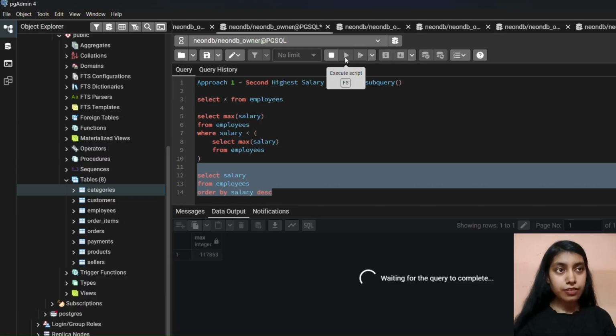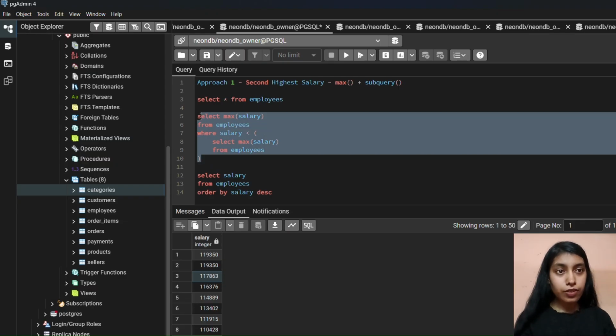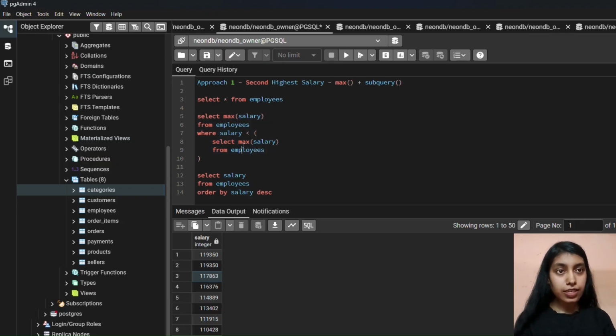Let's verify it from the data. There are two people having this salary, which is the highest salary, and the second highest salary is 117863. So this query worked and we got our result.